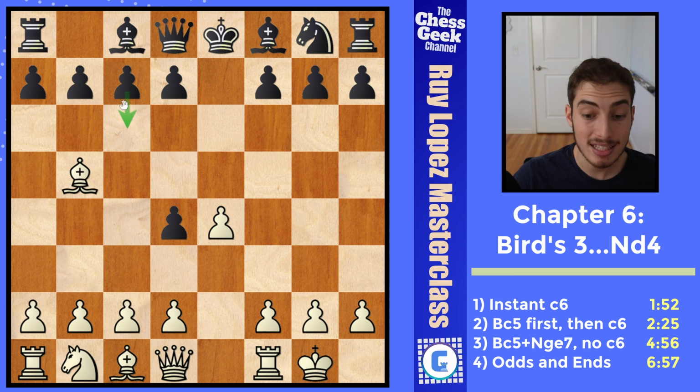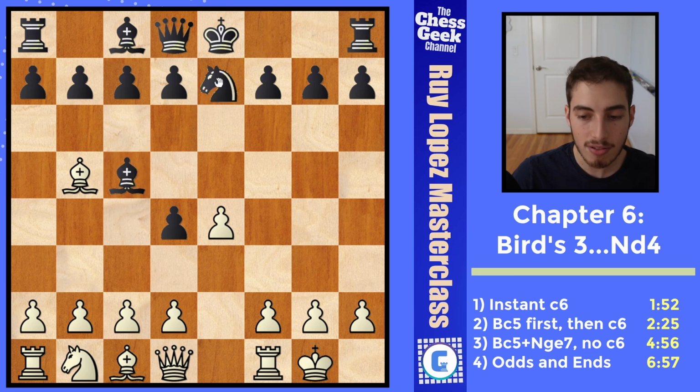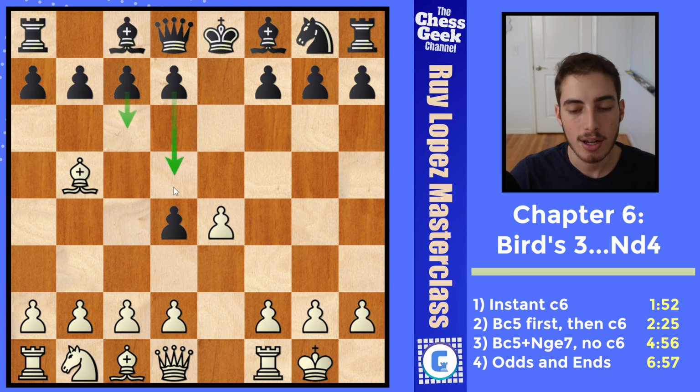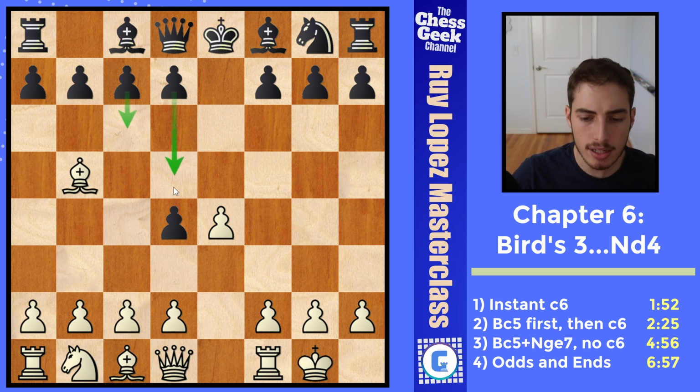Are they going to play c6 in this position? Or are they going to first develop their bishop and then play c6 next? Or are they going to first develop their bishop, then develop the knight, and only then play c6? Or they can completely avoid playing c6, but again, it's a little difficult to do so. It also means that they can't easily play d5, right? c6, d5 is somewhat of a plan for Black. So that takes kind of consideration of what Black wants to do.